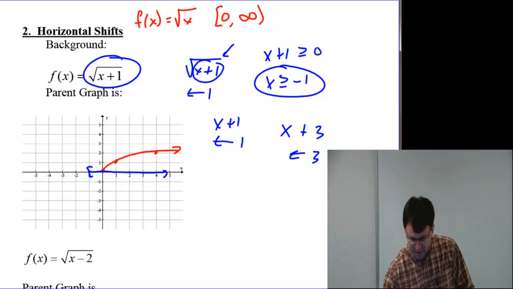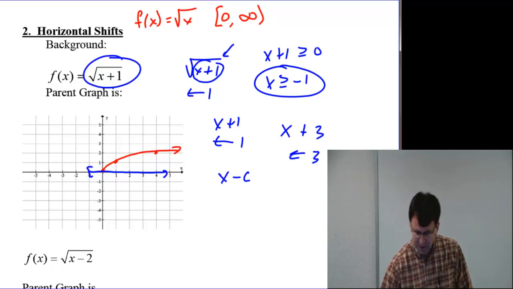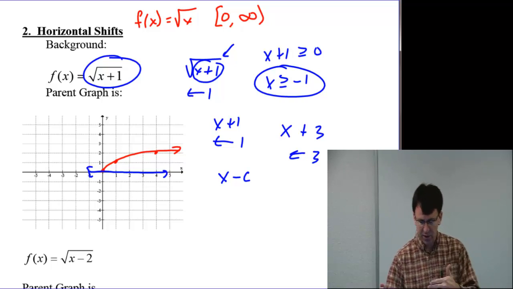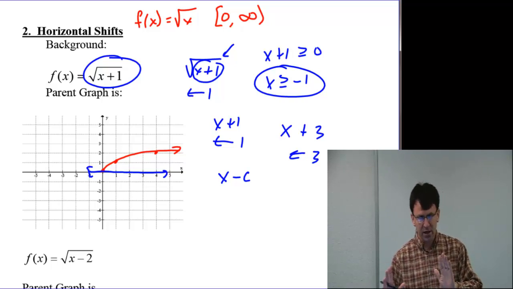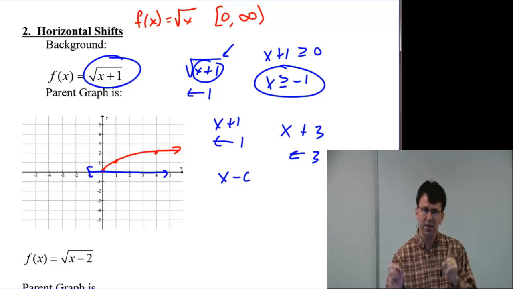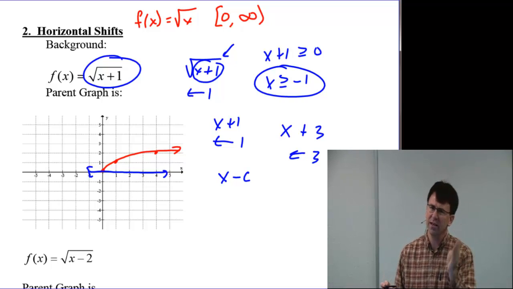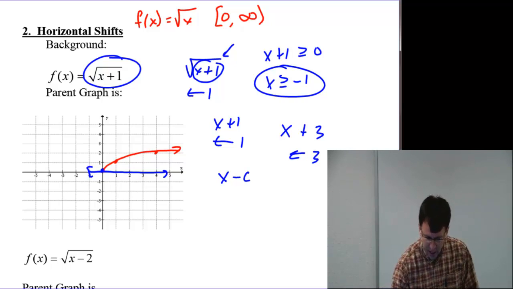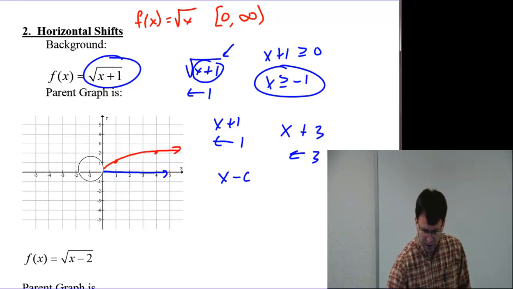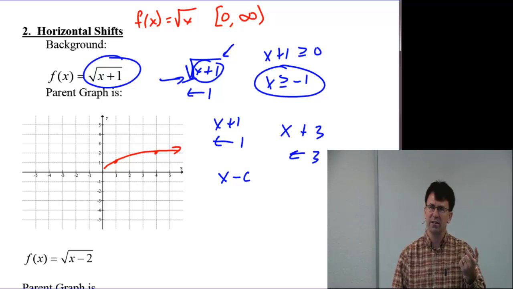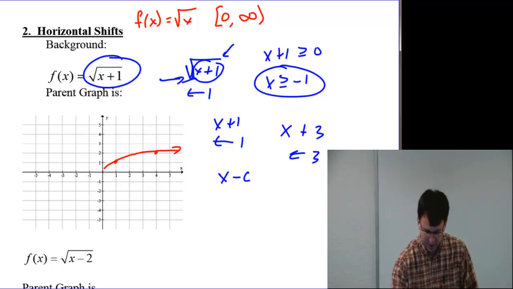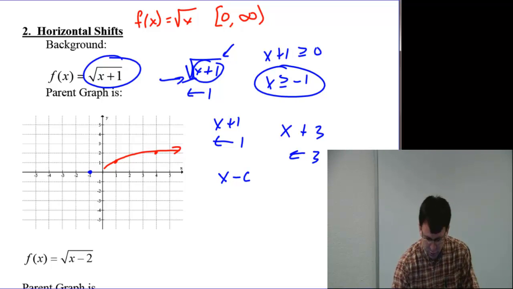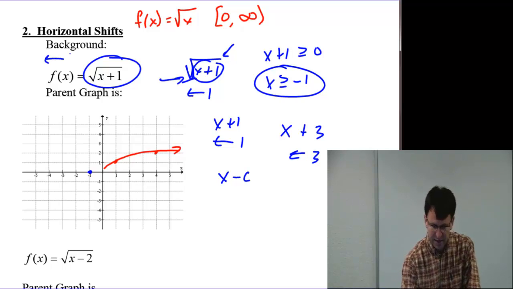Your book's going to talk about this as being x minus c, where c is your shift, and trying to put it in that negative can kind of confuse you a little bit. The key thing is that I like to talk about how do you get back to 0? Major point happens at the origin. So how do you get back to the origin if you have an x plus 1 hanging out here? You get back to 0 at negative 1. So my major point is moved, so we want to talk about this as being a left move 1.